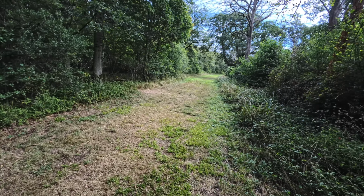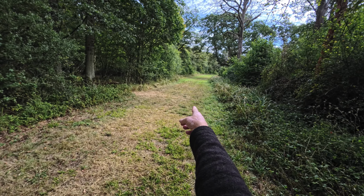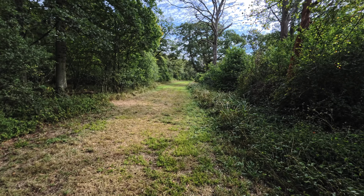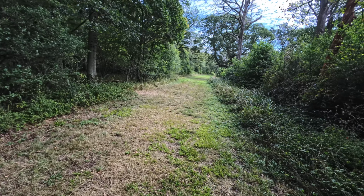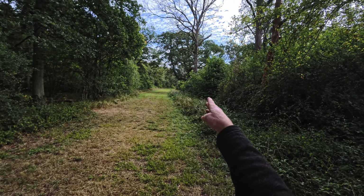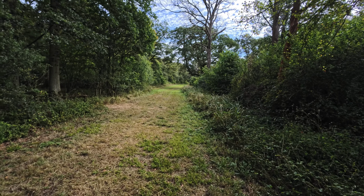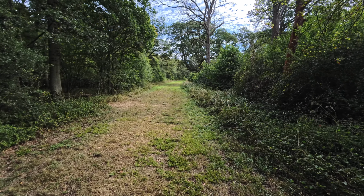And what I've done is I've set out a blind just about there. I put it right on the side of those reeds there. So this is kind of my final little bit in this little sequence of training, to be honest. What we're going to do is I'm going to fire this dummy launcher out up the track, send her for it. That big tree there is my mark, so I'm going to try and stop her somewhere there, and then I'm going to push her left-handed. Obviously she's going to have the temptation of this launcher dummy out in front.